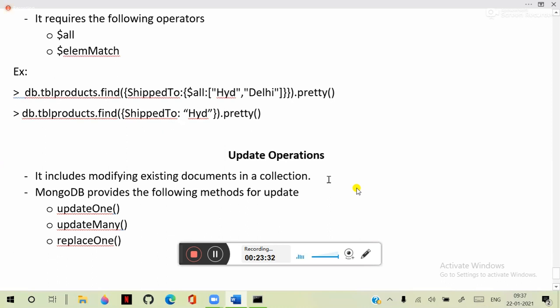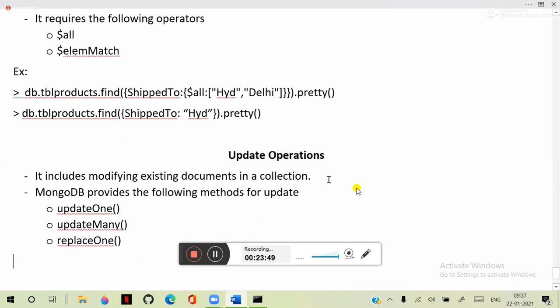So we need data also accordingly. Suppose I want to update any specific record. Generally, how can we update the record? We need a query.